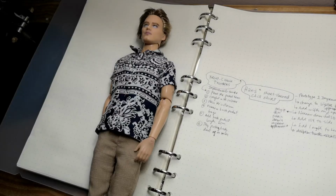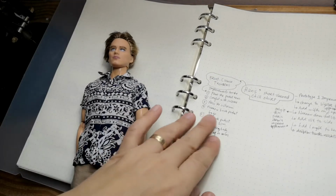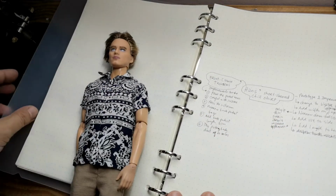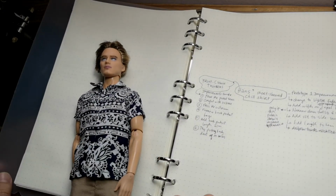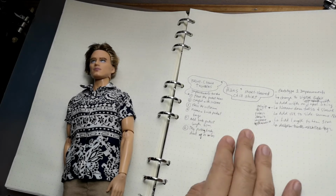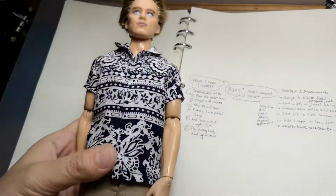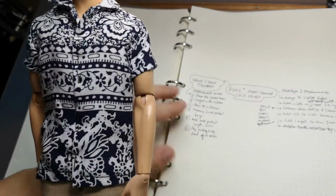Alright, hi guys, welcome back to our second prototype. After considering a lot of things, you have heard me do some reviews of my first prototype. Now I have listed all the notes I need to implement on this second prototype. So this is what we made based on that.